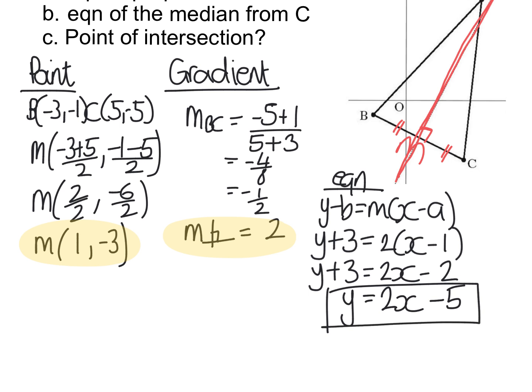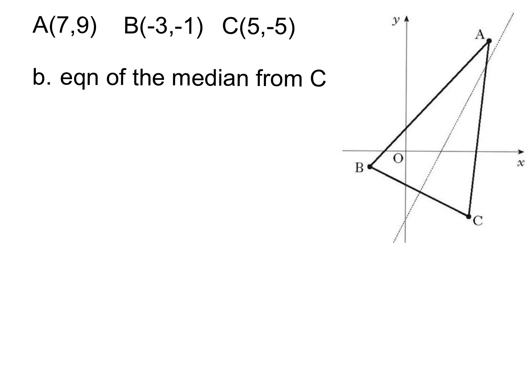Okay, right, then we're going to do part B. So what I've done is just put the diagram again with part B. So part B is asking for the median from C. So notice that's not on my diagram. So the median from C, median is your midpoint, so it comes to the opposite side and it meets in the middle. Now that isn't potentially the very middle, but we'll live with it. So it meets in the middle.